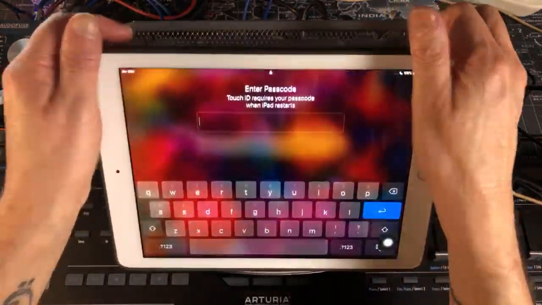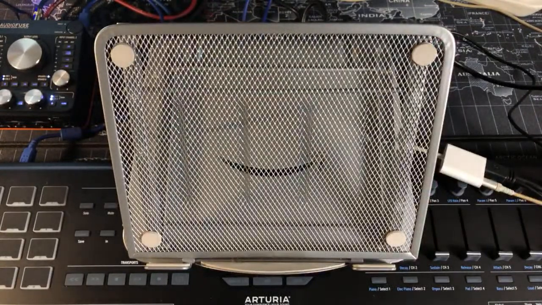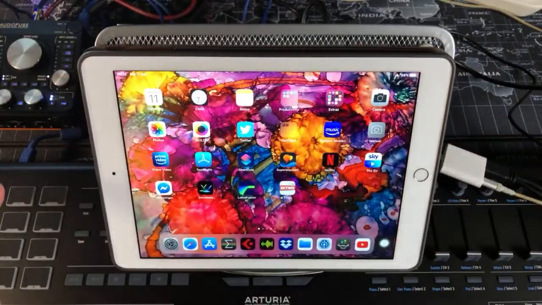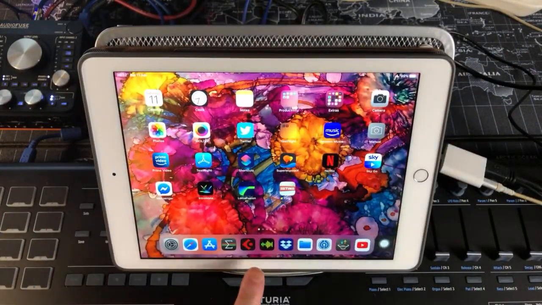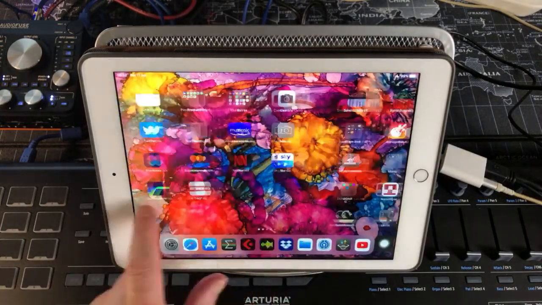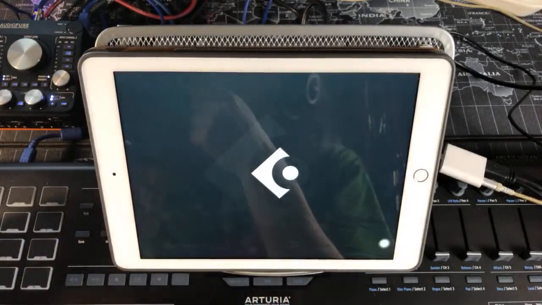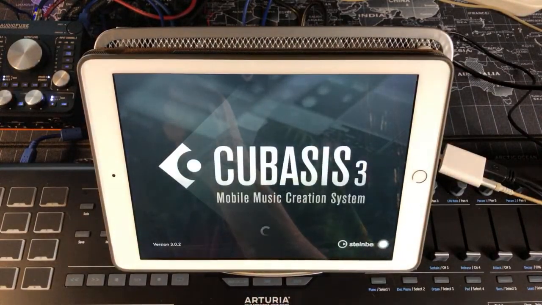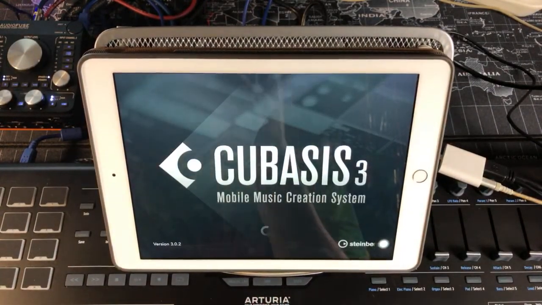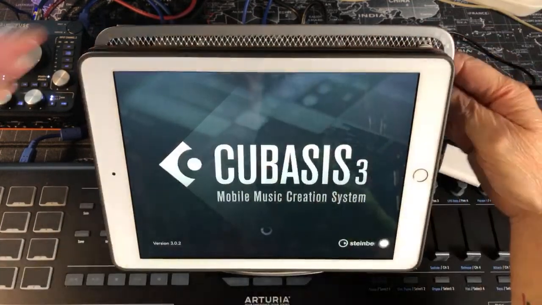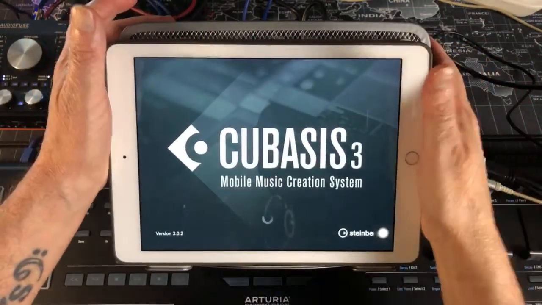Right, I'll tell you what I'm going to do. Before I plug anything in, I'm just going to open Cubasis 3, and I'm going to just listen to it through the speakers. You'll probably hear it a little bit, but I'll be able to tell.